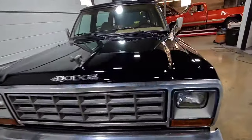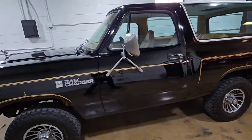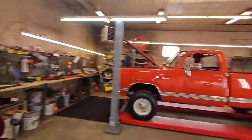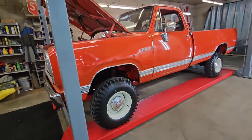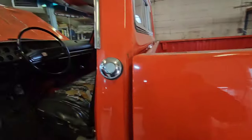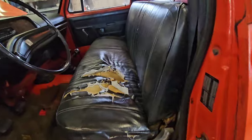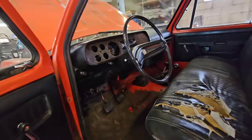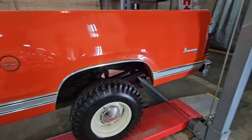The Ram Charger sold — that was a nice truck. All original paint, 360 four-barrel. She sold. Then we got the Tangerine Tank, baby. Got her all cleaned up, got them new white shoes on her. It's a 360 four-speed truck. But since I already started on it, I want to finish it — I'm going to recover the seat, I got to change the front floor pans. She runs and drives great. It's a super cool truck — Adventure Sport Package.